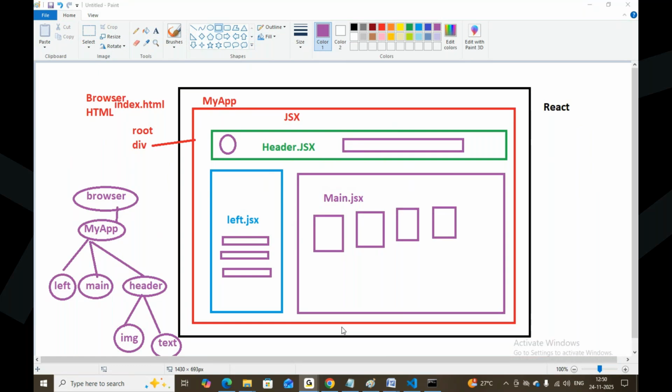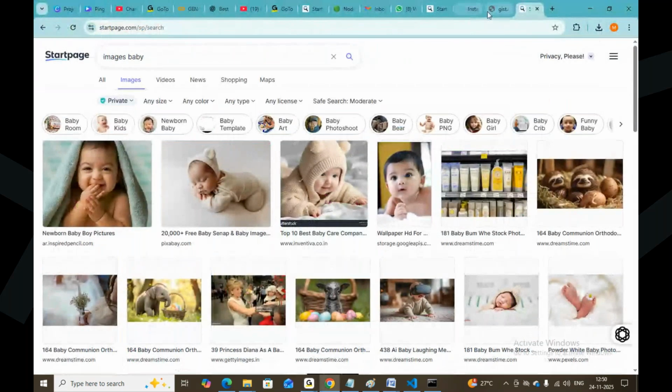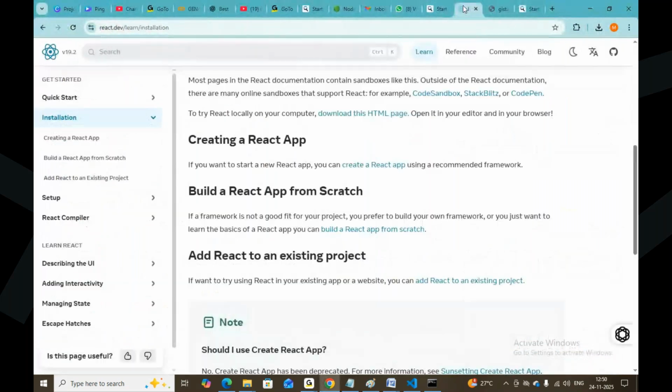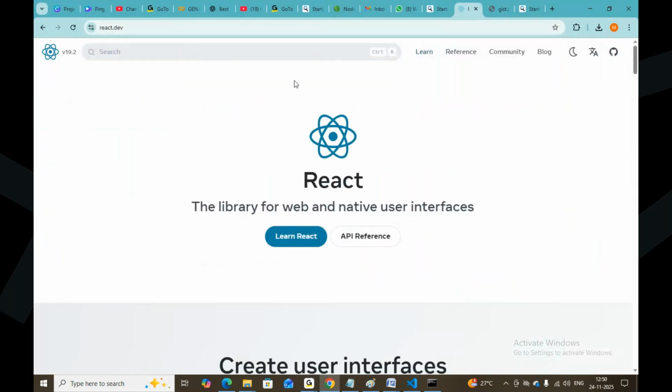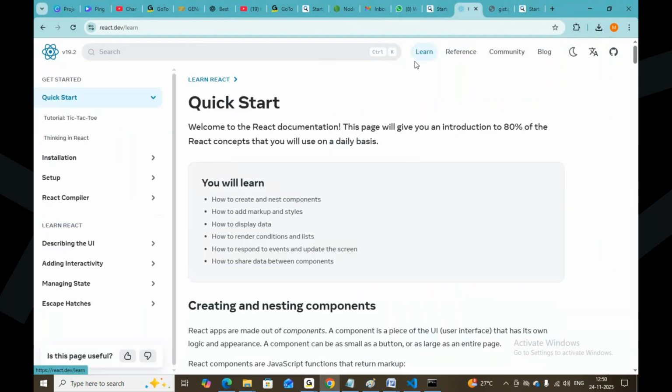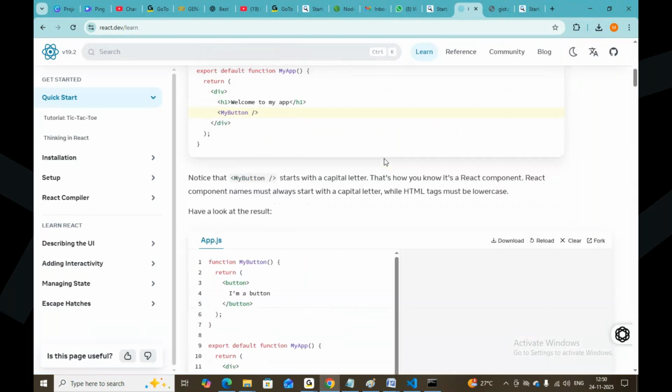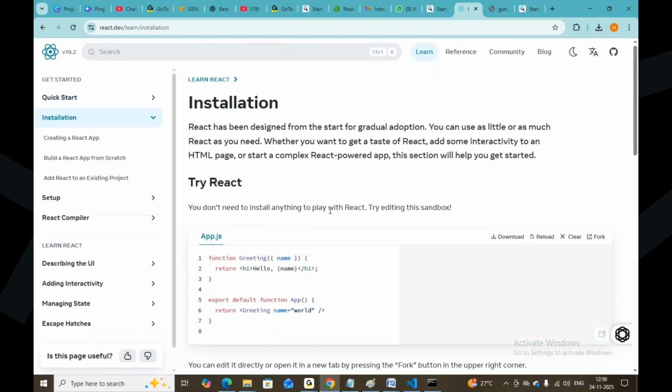Okay, let's go to NPM in the next class. This is through the HTML, how to create a React application through the HTML. Just go to react.dev. Click on Learn. Click on Installation.